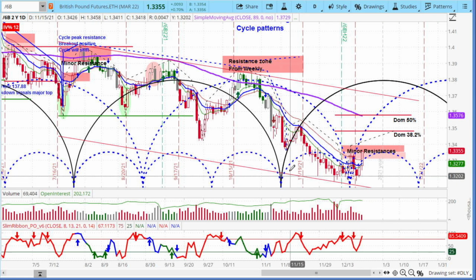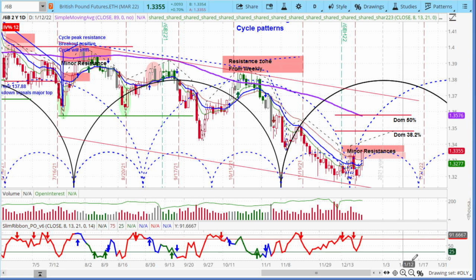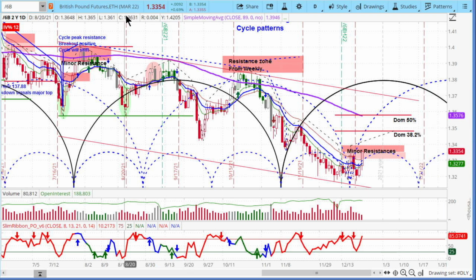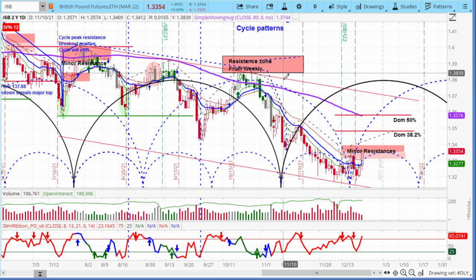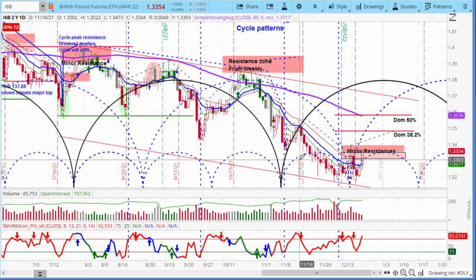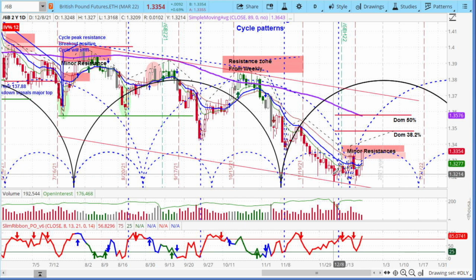And when you look at the lows in here, I'm just going to put in some cycle lines because I just feel like teaching a little bit here. When you look at this low right over here, you can see that one is a little bit off right there. I'm just putting in that cycle line. Here's one right over here. Here's one right over here. And here's one right here. So when I look at that, it looks like this needs to come to the left a little bit, because all of these lows are a little bit to the left.